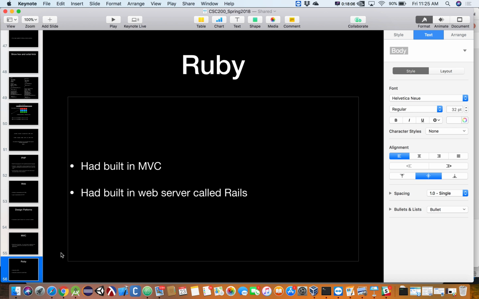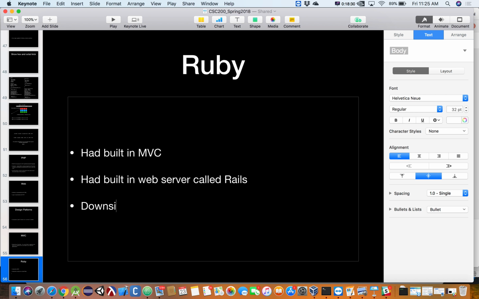This came with its own web server, so now you don't have to do the IT stuff. It came with the built-in MVC, so it didn't just give you the advantage of being able to implement MVC, Ruby made you do it. Ruby said, look, this is where your interfaces live, this is where your logic lives, that's how it works. You had to do things the Ruby way. So maybe one downside, if we say there's a downside to this, is you had to do things the Ruby way.